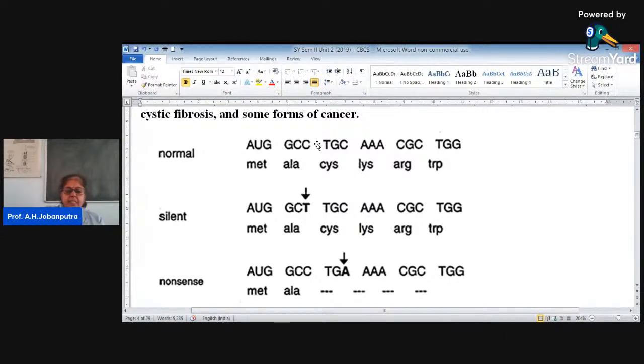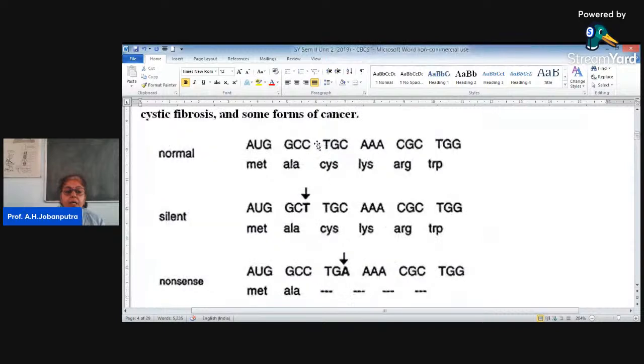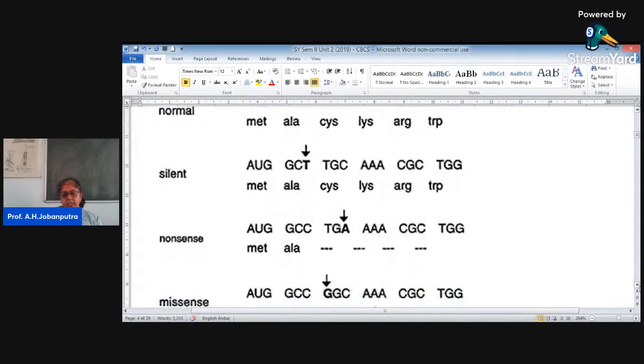But if there is a change in a codon in such a way that it terminates the chain synthesis, like TGA, T च्या जागेवर इथे काय येईल, UA, T will be replaced by U. Now what will happen, AUG will code for methionine, GCC for alanine. This will be a termination codon. So from here the whole reading frame will not be synthesized because protein synthesis will stop at this stage. आणि अशी म्युटेशन्सला आपण नॉनसेन्स म्युटेशन्स म्हणत असतो.